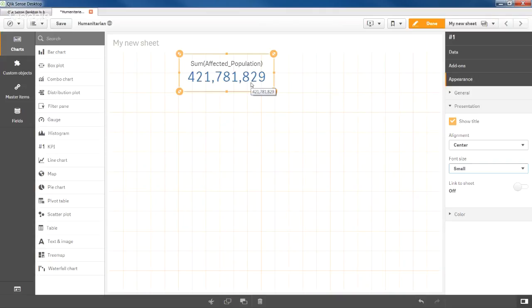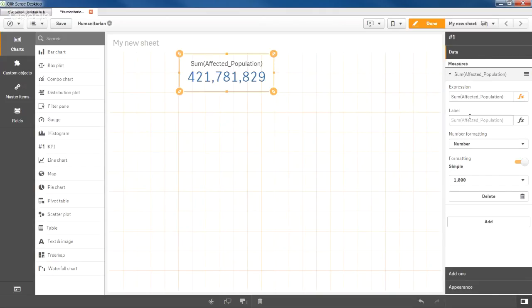If you want to make this a little more pretty, using the word sum in a professional dashboard doesn't quite look nice, right? So we want to give it a nice title, or a nice label. While it's still selected, go into the properties of the particular chart, and you click on that. It has an option for you to put your own label. If you don't put a label, it's going to take whatever expression you used before. So here I type, under the label, affected population.